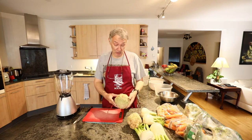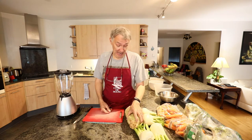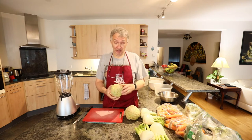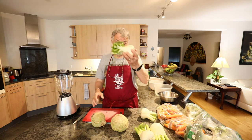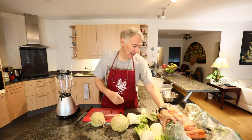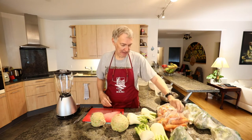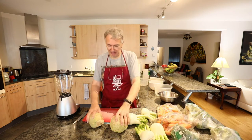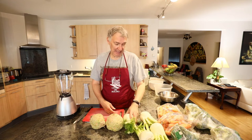Today I show you how we're gonna do the vegetable for Hisani. I use four different ones: celery, then fennel, broccoli, and carrots. So I'm gonna take this out of the bags, wash everything. And when I come back, I show you how I cut this. So until then, so long.